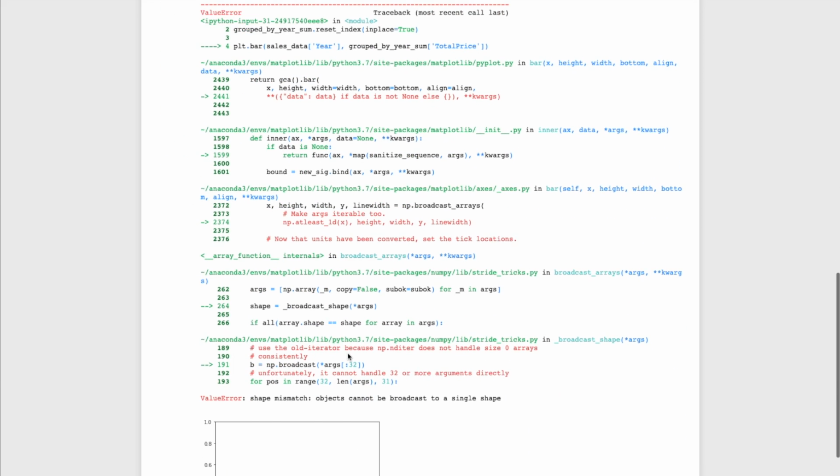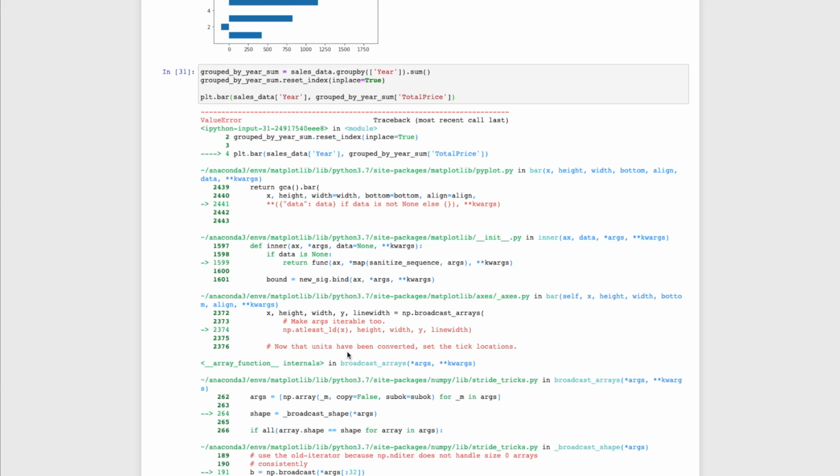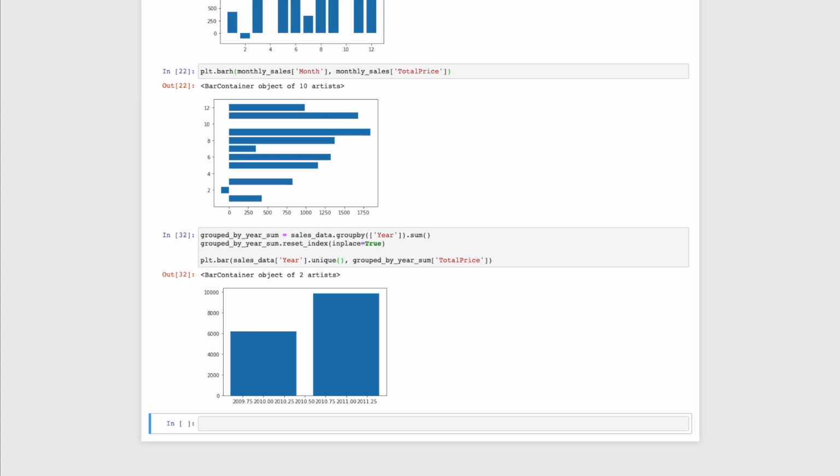Got a small error here. Perfect. Alright, it's very clear what we're trying to visualize here.